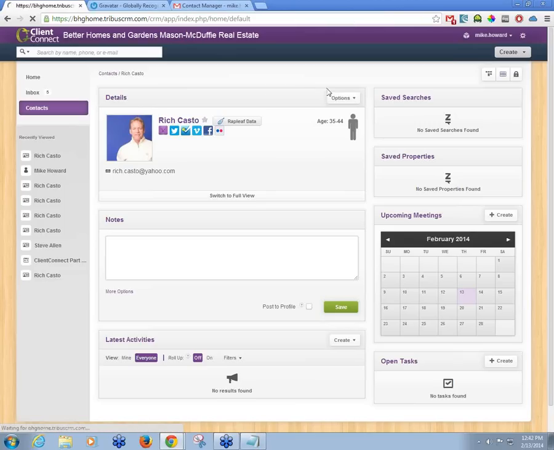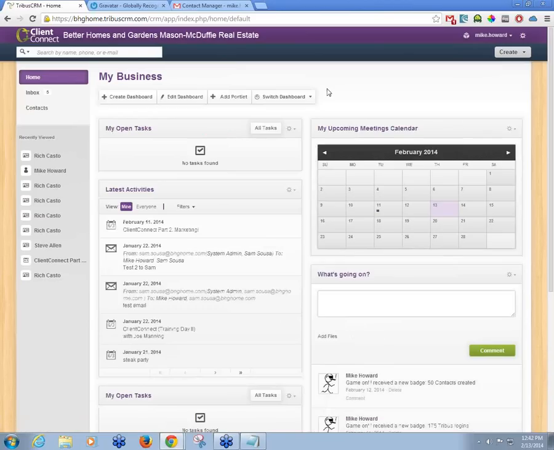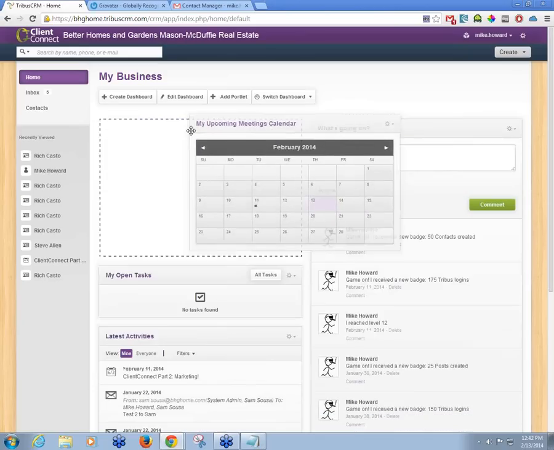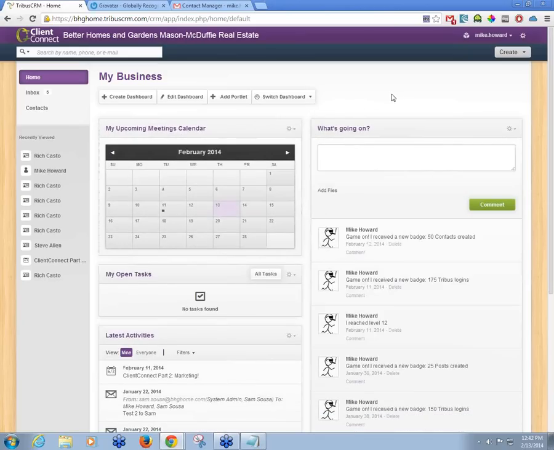Just jumping back to the dashboard for a second to summarize. The concept behind the Client Connect system, which is the business management, and again, more pieces are going to be coming in as we go. We're going to be adding more bits and pieces moving along. That's the concept behind it. We saw the dashboard. We saw how to add different pieces of information and to move pieces of information around and to even create separate and custom dashboards for different views that you might want to engage in.